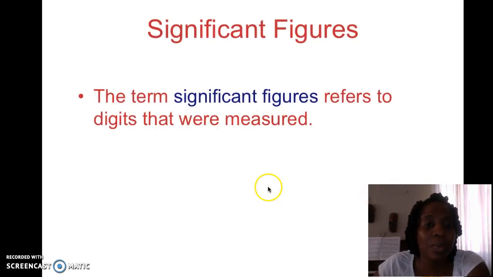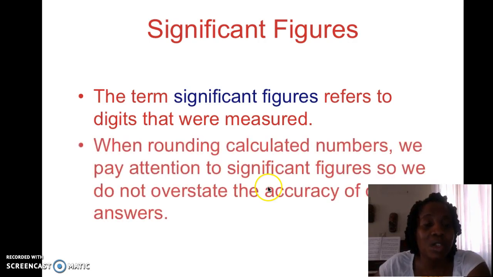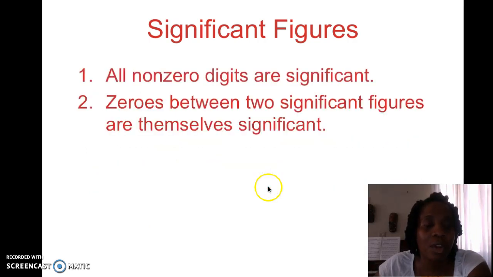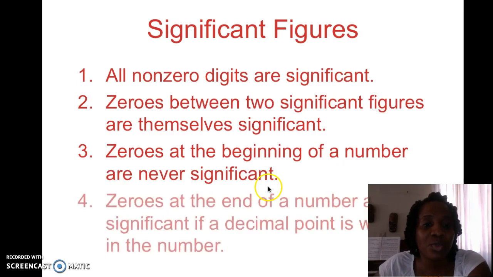What do we do to represent our uncertainty in measurements? We use something called significant figures. Just keep in mind that these are important. This dictates how many digits we can record in our answer. You should be familiar with these rules. If you have any questions, just let me know.